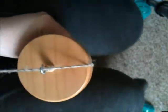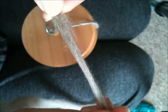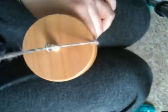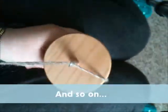So you can spin to a point where you feel you can spin no more, bring your knees together, pop the spindle through there. And this is probably easier if you're a beginner. Grab the top of the spin zone, or twist zone. Put your finger up the length of the fibres and hold your new area. Let go of the twist zone, drop your spindle, twist. Hold the spindle, bring the knees together.